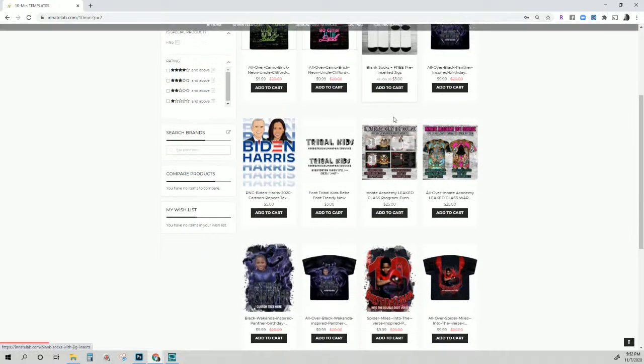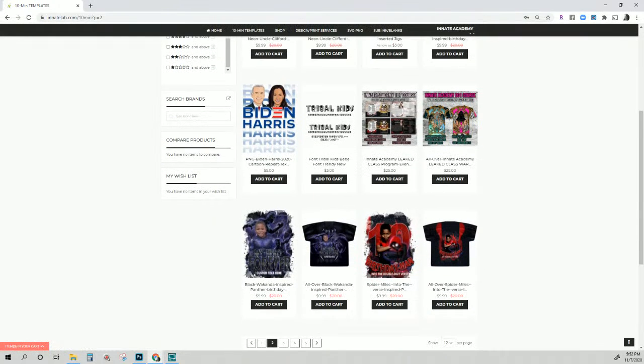Let's see. Ronald was asking about the baby template. No, the diamond look wording is not a font. The lettering itself is a font, but the way it looks like diamonds is actually a Photoshop effect. So yes, the diamond look is a Photoshop effect. So when you download that, even if you use a different font, you still will be able to see that diamond effect.